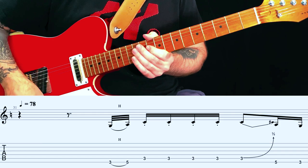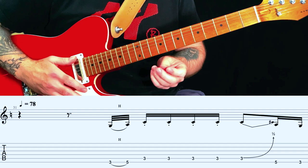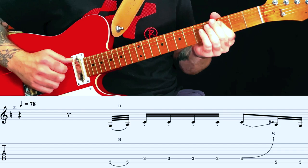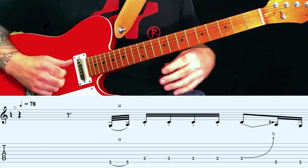Okay, have we recovered from that? Hopefully. I'm going to move on now to the next section, which is one of my favourites in the track. I'm calling it Funky A Minor Blues. So we're using A minor pentatonic quite a bit here, and a lot of funky rhythms going on. What I would say through this is keep the notes short and snappy, nice and staccato.